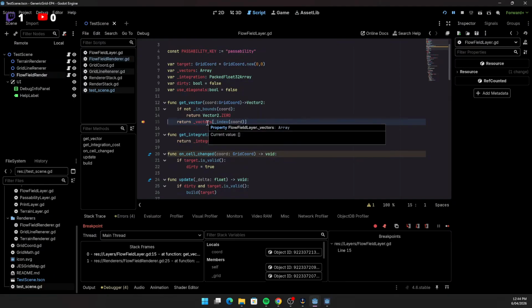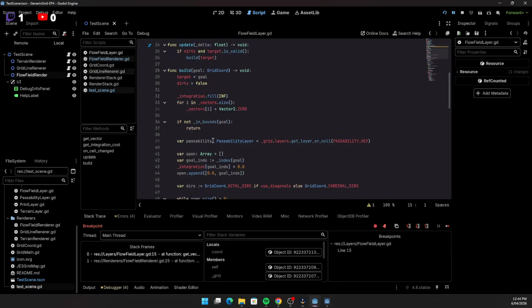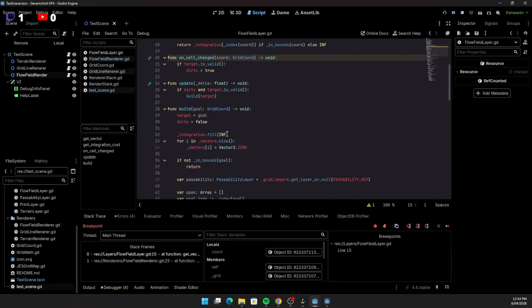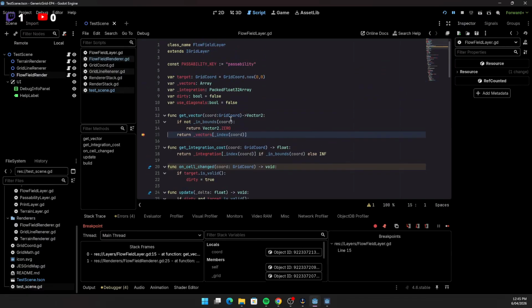Yeah, we don't have many vectors. What are we doing? This is in our flow field layer.